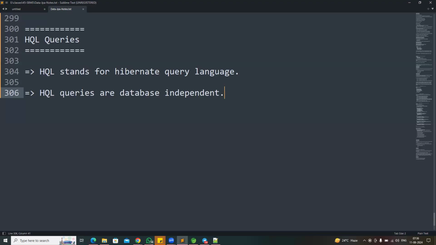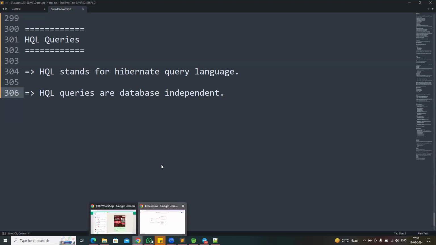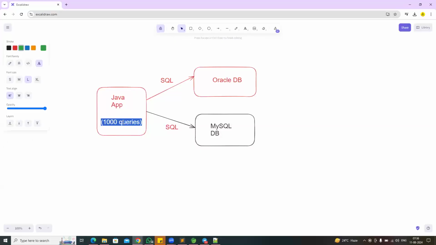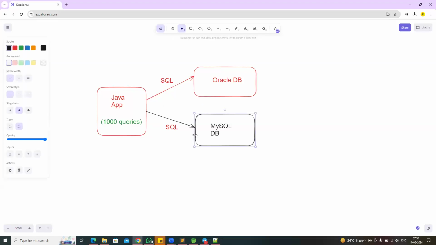When you write HQL queries in the application instead of SQL queries, the HQL query can communicate with any database available in the market. So tomorrow, if you change your application from one DB to another, you need not change a single query, because we are writing HQL queries.